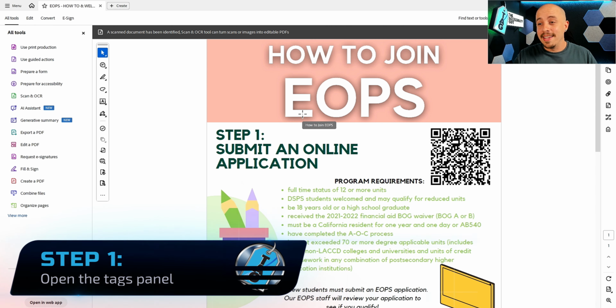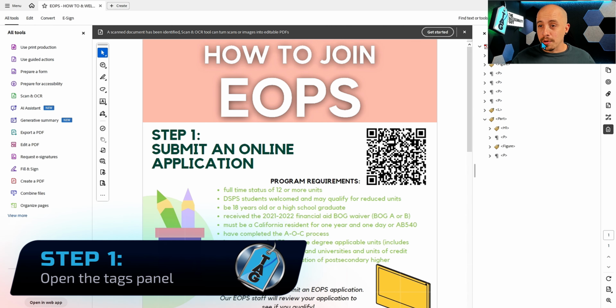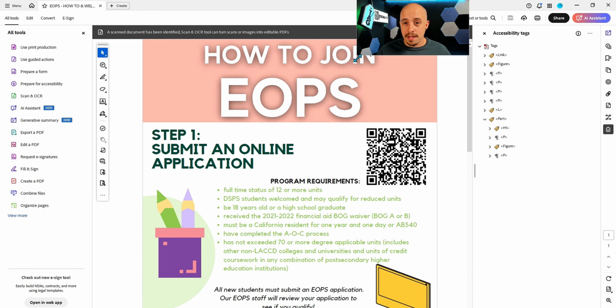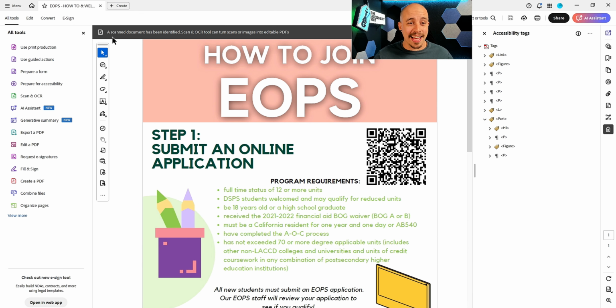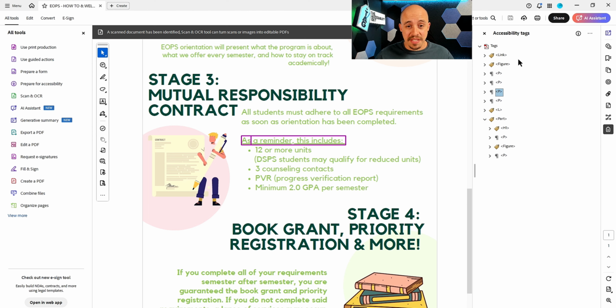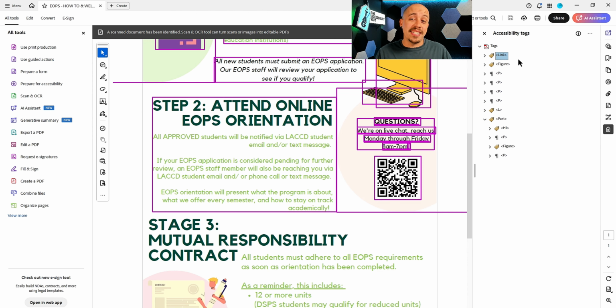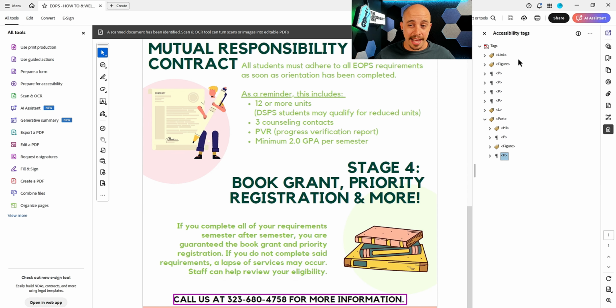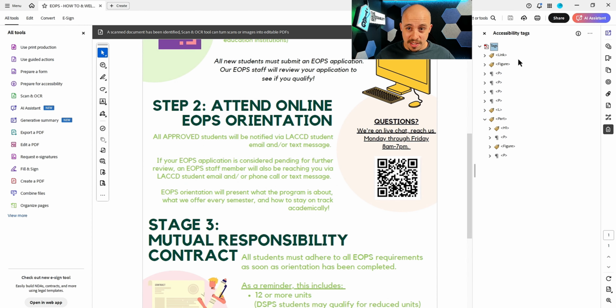So step one is to open up the tags panel. I'm going to open up the tags panel, and I need to get my floating head right. And one of the first things I'm noticing here is that this says it is a scanned document. So we might have some trouble here, and lo and behold, we definitely have some problems already. The very first tag inside of this content is a link tag. That is not correct. We then have a figure tag, P tags, and a list tag, H1 tag, and so on. This document definitely is going to need some help.